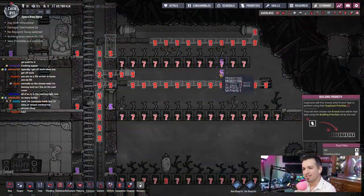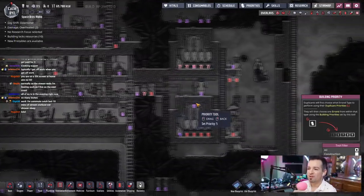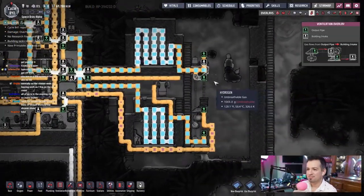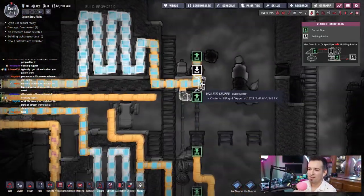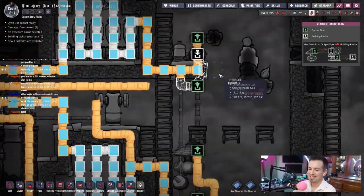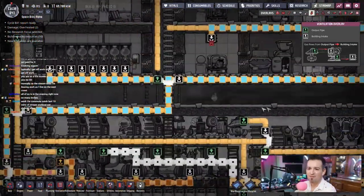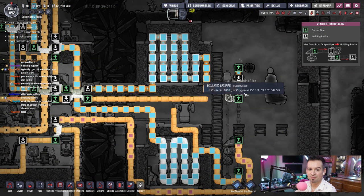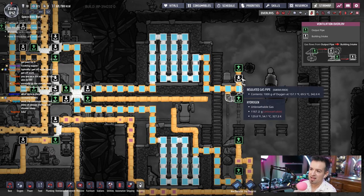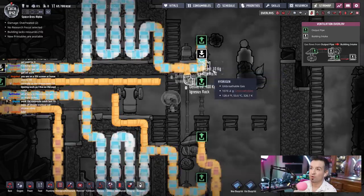Hold on, why is this stuff not done, man? My priorities are all over the place, obviously. Well, the bridges are all good. We just gotta figure out this mess. This is a clusterfuck, this thing. Yeah, we have to figure out this mess in order to get it in. But I think we have enough backed up here, and we could probably go ahead and disconnect this and rebuild it. Just makes a bit more sense. We know that everything before the inlet is going to get backed up if the outlet is full, right?